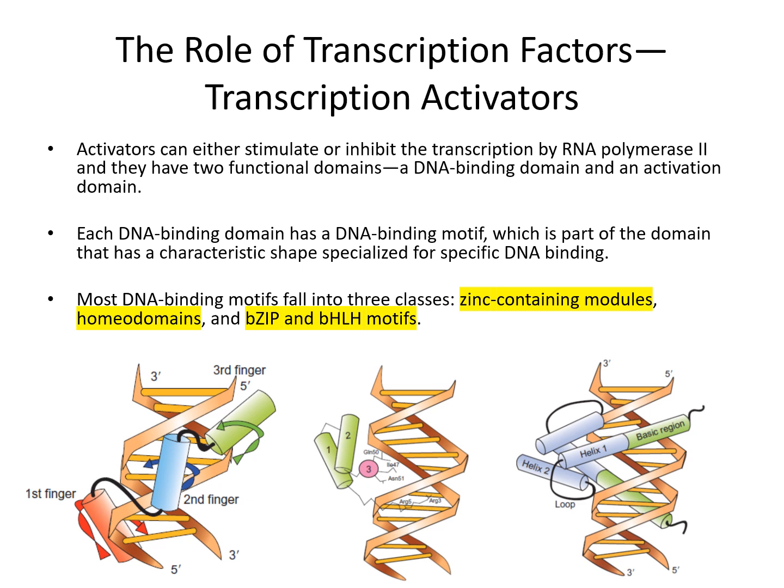And the transcription activators. Basically, the activators can bind to the DNA, and so they have a specific domain, a motif that can help the activator to bind to the DNA. There are three different classes of DNA binding motifs: the zinc-containing module, which is the zinc finger, the homeo domain, and the B-zip and the BHLH motif. The zinc fingers are one of the zinc-containing modules. It is composed of an antiparallel beta sheet followed by an alpha helix.